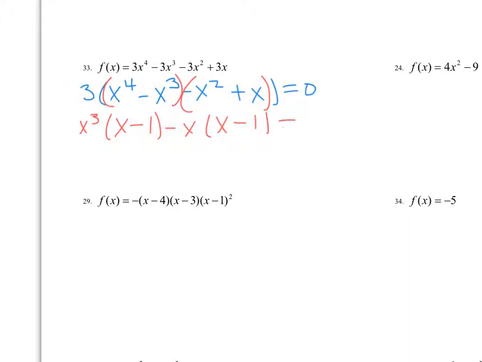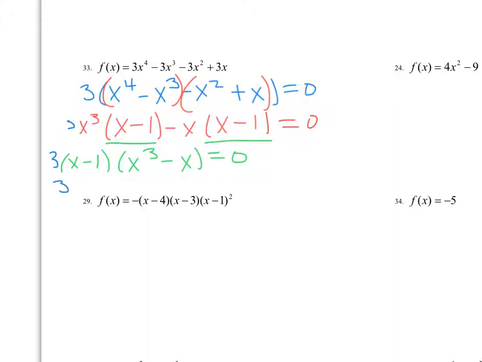Now, that's exactly how we wanted it to turn out, because now we've got this common quantity that's a factor in the first group and the second group, and we can bring that out in front. So x minus 1 times the x cubed from the first group and the minus x from the second group, and that's equal to 0. Now, we still have this 3 out in front. I don't want to forget that. It's not going to give us any solution, so it's okay to forget about it, but it should be there. Okay, we can do some more factoring.